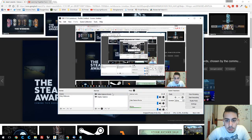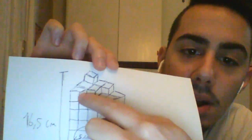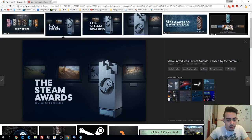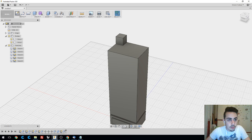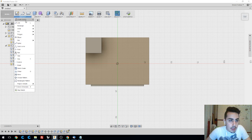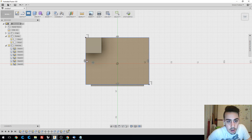We will need to remove. I will just open OBS and switch to the webcam so you guys can see, we need to remove the parts without removing these squares. So what I will do is always create a new sketch on these top parts, and we will need to create a rectangular shape again, and then we need to create 15.